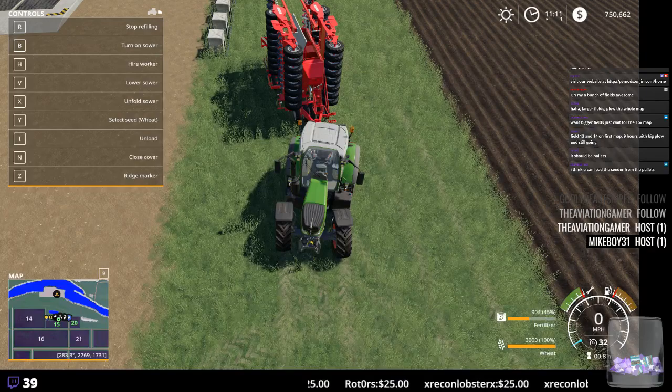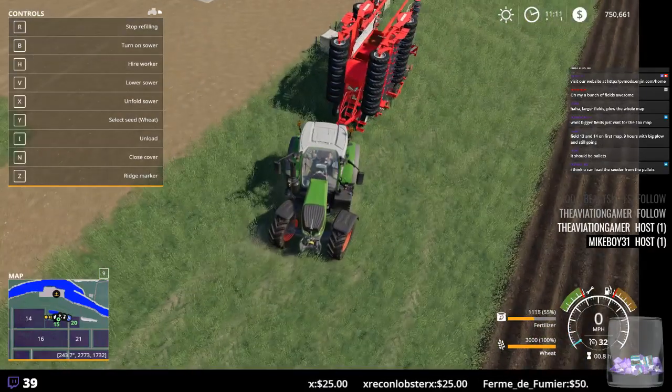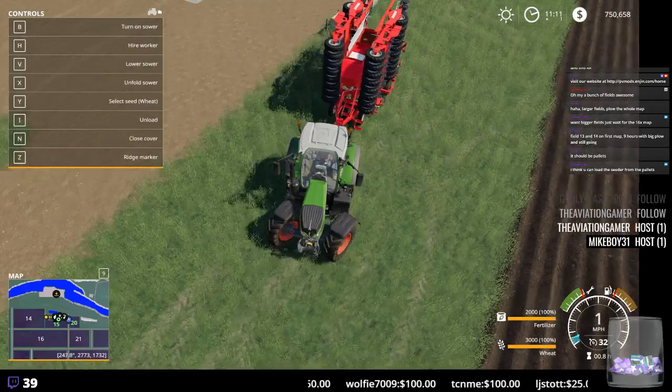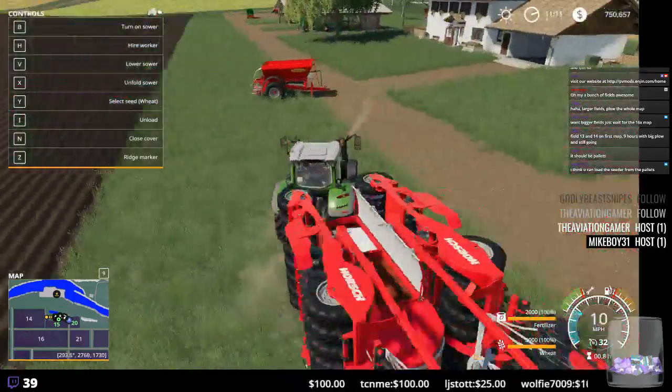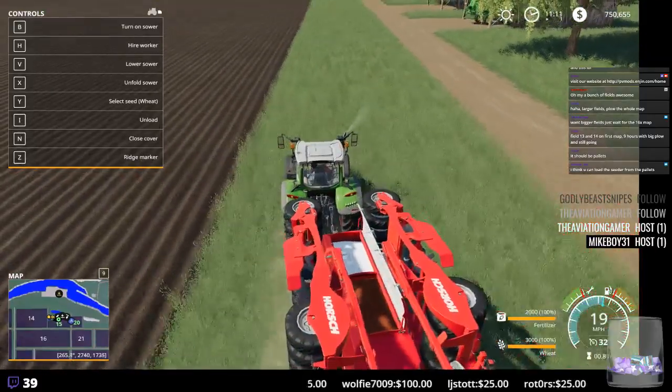It just takes a little longer. There we go, 2 pallets in there. What am I gonna plant? Something that goes pretty good.